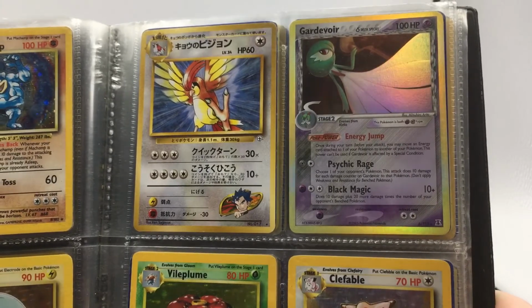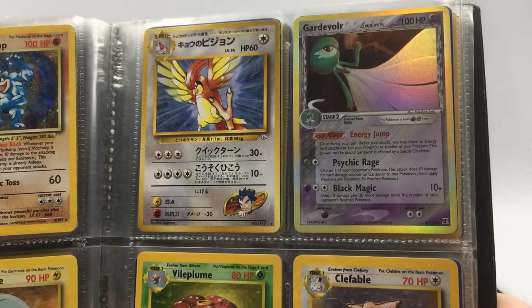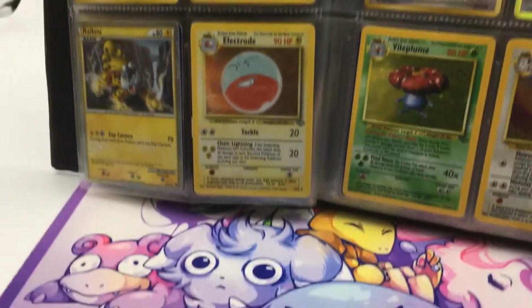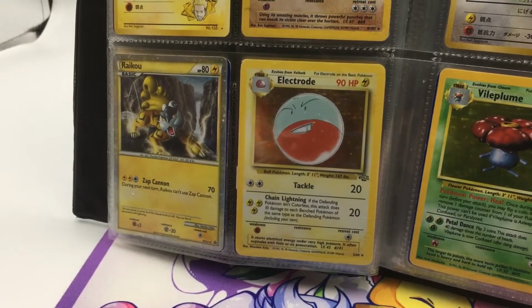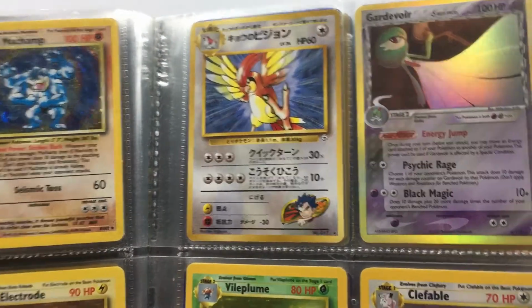So Gardevoir's part Steel and also part Psychic. Then we've got Koga's Pidgeotto, or Pidgeot, sorry. The Holo Machamp, another Lieutenant Surge's Jolteon. I should put that with the other one. A Fossil Holo Electrode, and a Shiny Raikou promo card from my childhood. I got all the shiny dog Pokemon there.